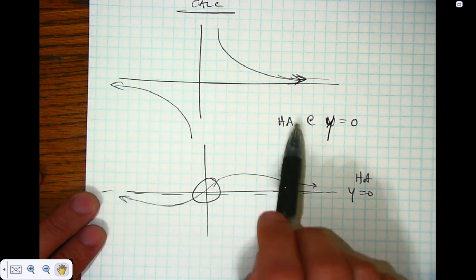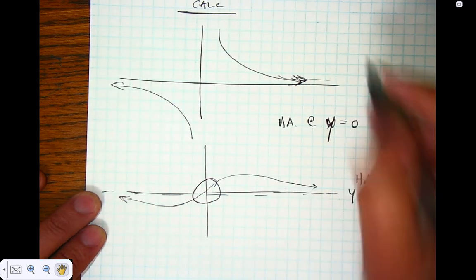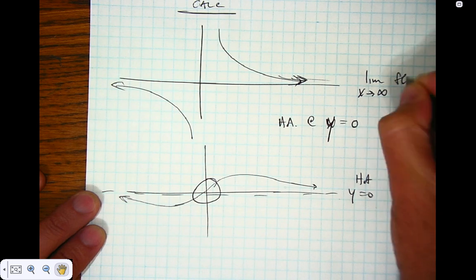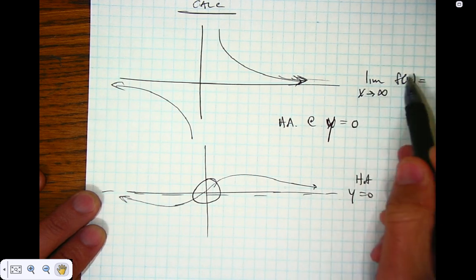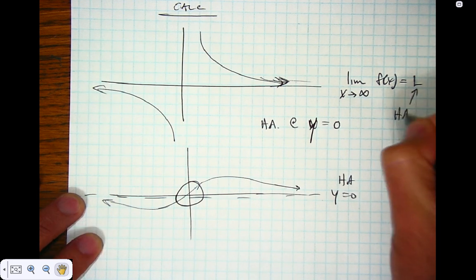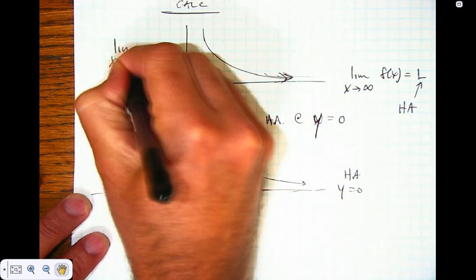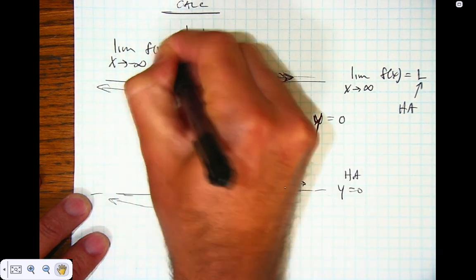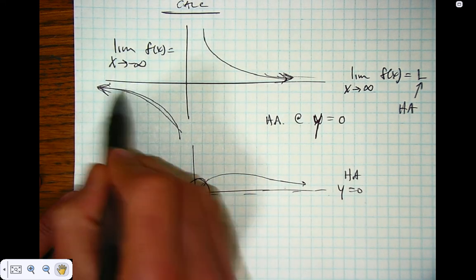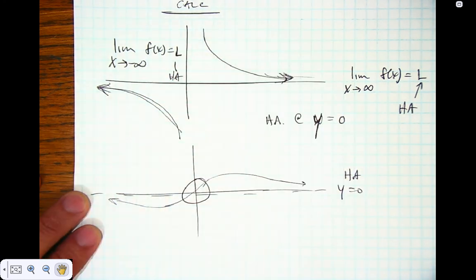So in calculus, what we do is we say, what happens as the function gets big? Well, that's a limit. What's the limit as x gets ridiculously big of the function? If you evaluate that limit and you get a number, that is your horizontal asymptote. Similarly, going this way, what happens as the function gets really small? If as x approaches negative infinity you approach this value L, that's a horizontal asymptote.